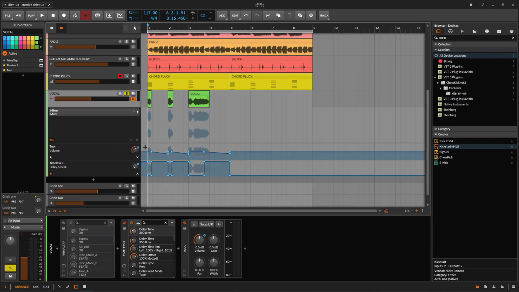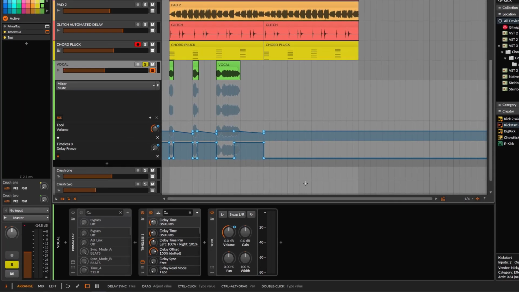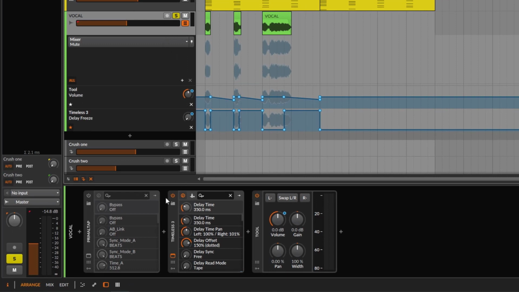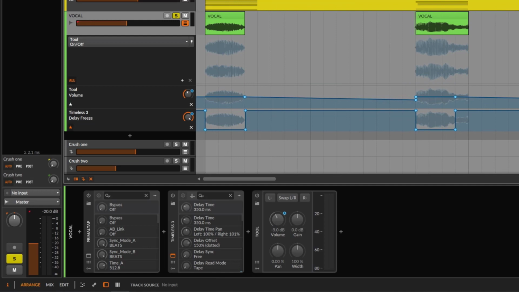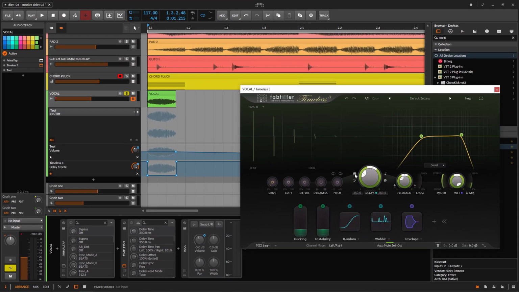So what we can do is time the freeze, so we get the freeze whenever we say something. We kind of freeze it. So I'm going to play it. That's the sound. Not very special, right? It sucks a lot. So okay, I'm going to enable the freeze on the time shift at the last part of the clip. And this, again, is just going to give you the repetitions of the last part.